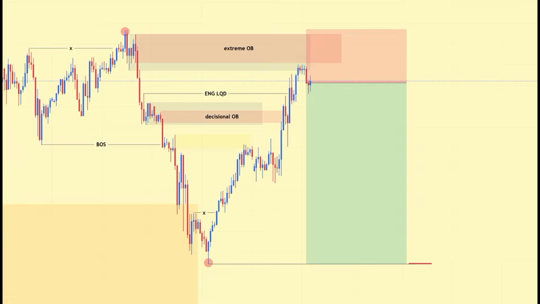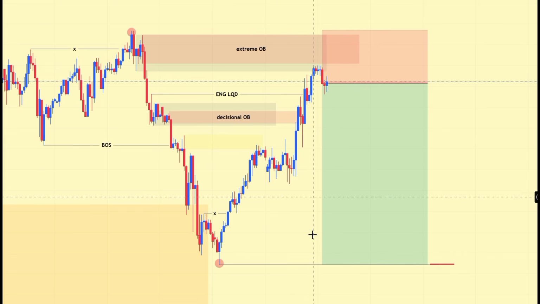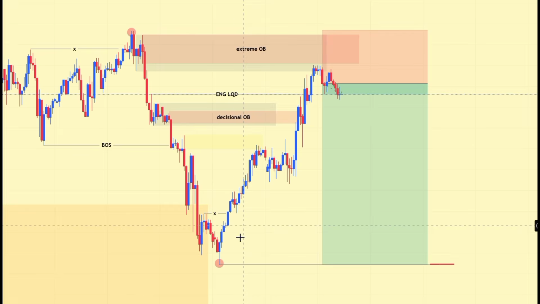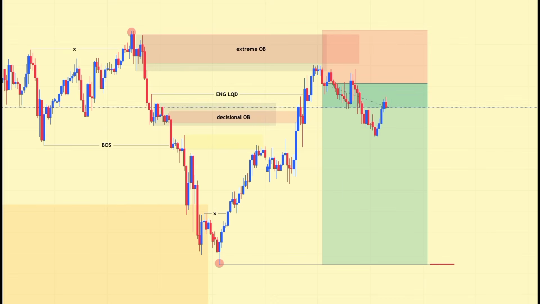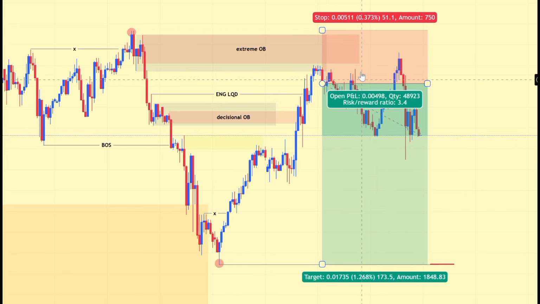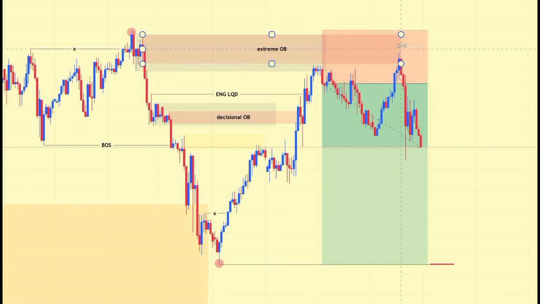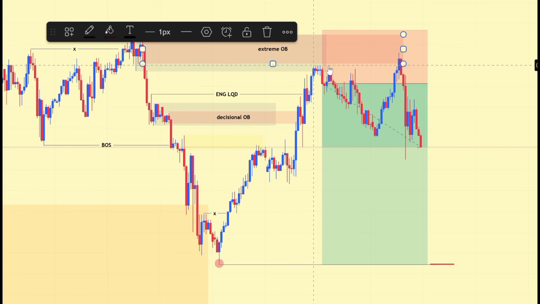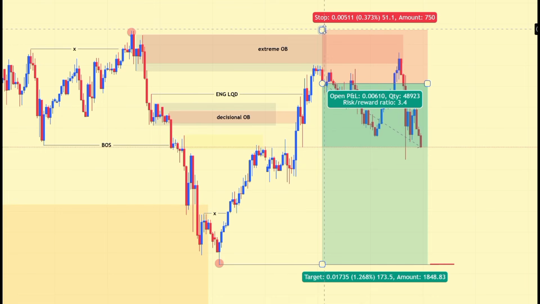And if I am to continue running price here, we can clearly see that okay, price is doing that. Let me make it fast. Price is heading in our favor, and okay, that's good. Let me make it even faster. Exactly right there, we can clearly see price failed the order flow and headed towards the extreme order block, but luckily, of course, I set my stop loss above the order block.